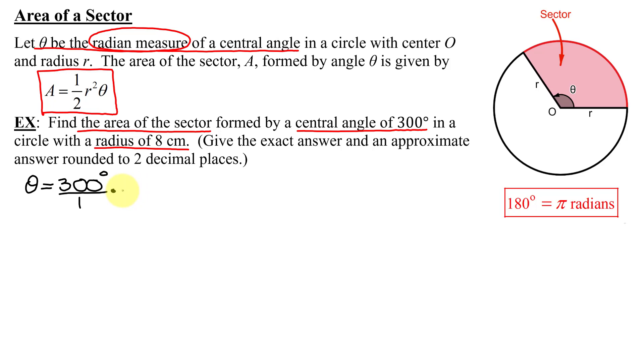and now I'm going to multiply it by another fraction. Since I have degrees in the numerator here, I need degrees in the denominator down here, so I'm going to put 180 degrees in the denominator and pi radians in the numerator.